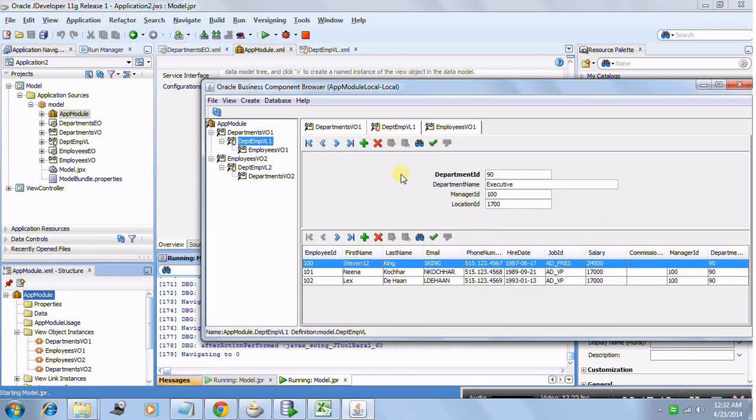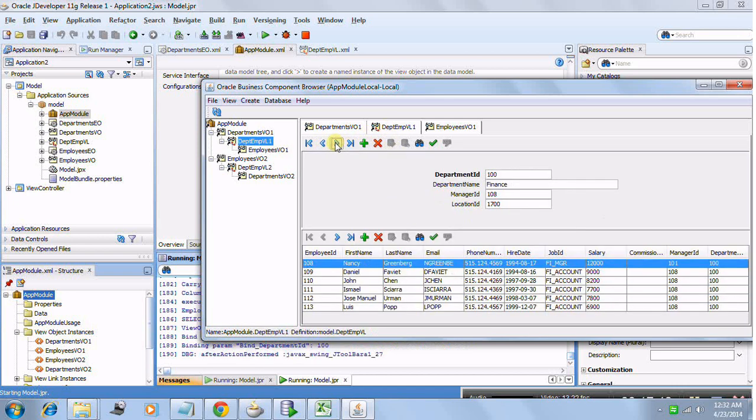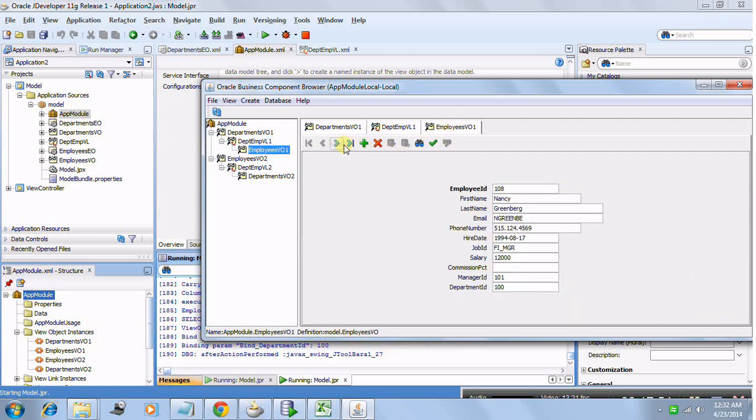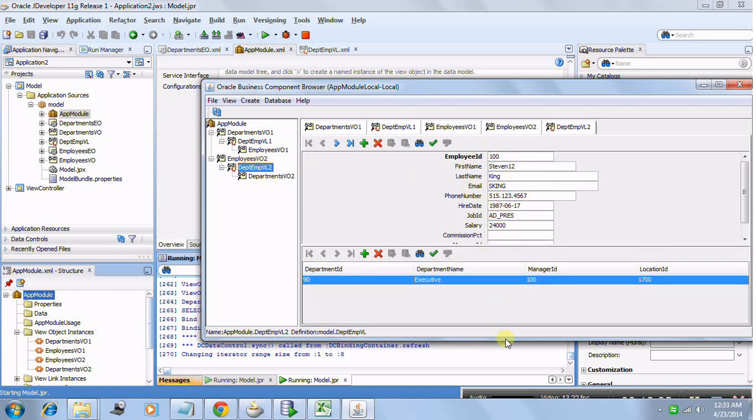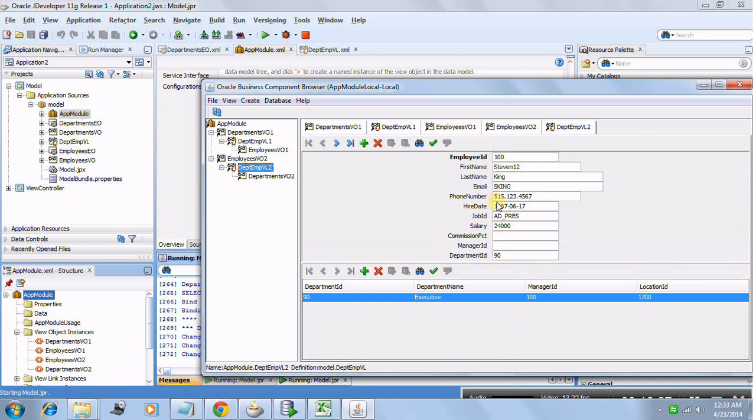Okay, if you go ahead here, scroll through another one, you have got these many employees. Now if you go to the detail section of it, you can scroll through all those employees. Similarly here also employees are there, and a view link, a master detail, has been created on the other side of it. That is to say, it will show you each and every detail of the employee, and then it will link this department ID to the department ID of the department table, and it will show you the corresponding record of the department.